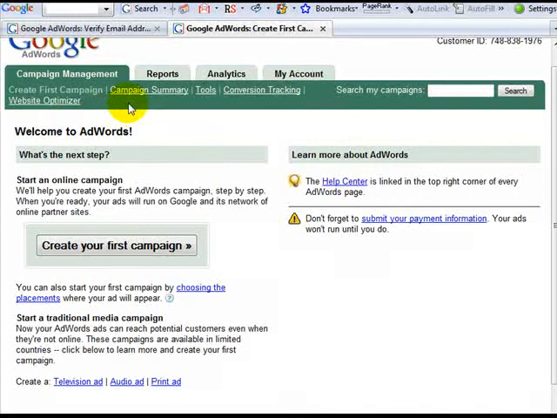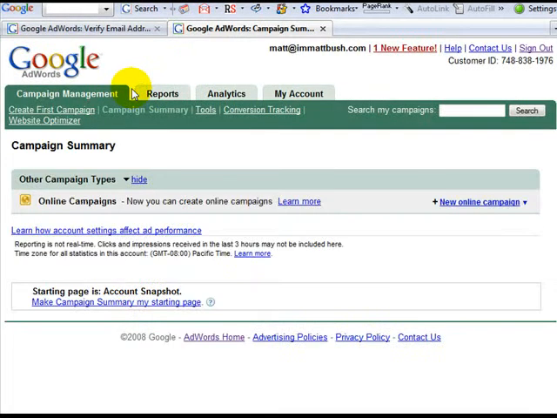there's lots of campaigns there already. Campaign summary, that's a nice one shot where we can go ahead and see all the campaigns that we've already created all at once. You can also, as you deactivate campaigns, the data remains in your account, so you can go back and look at campaigns that maybe weren't successful or were successful or whatever.